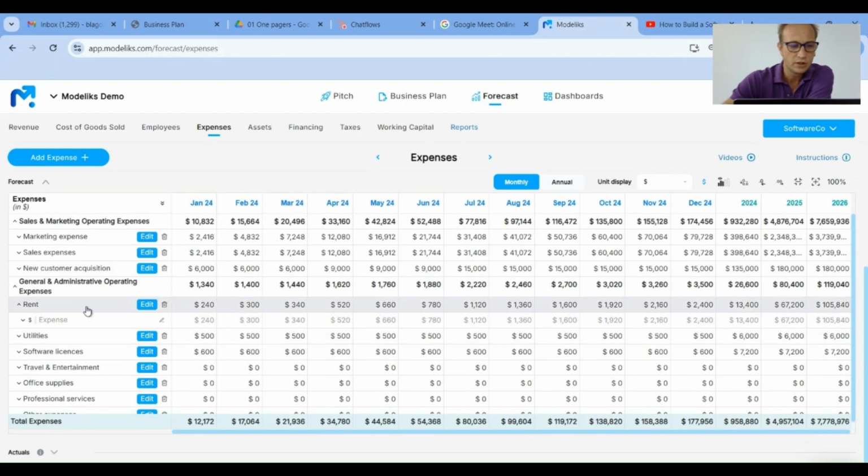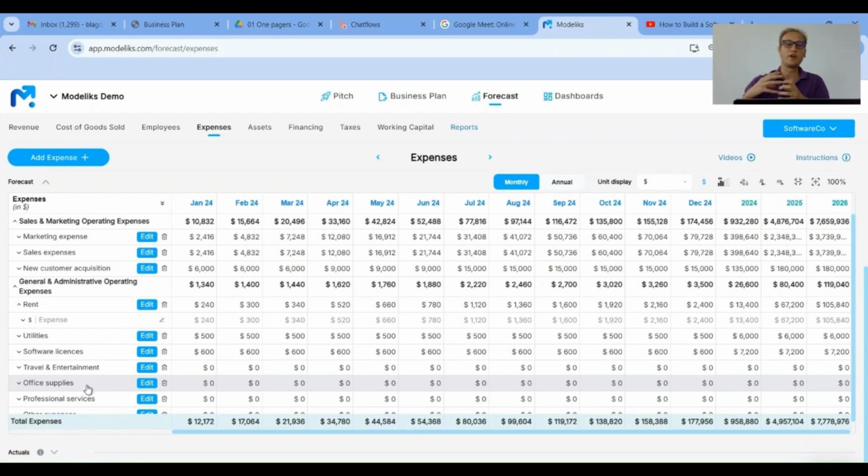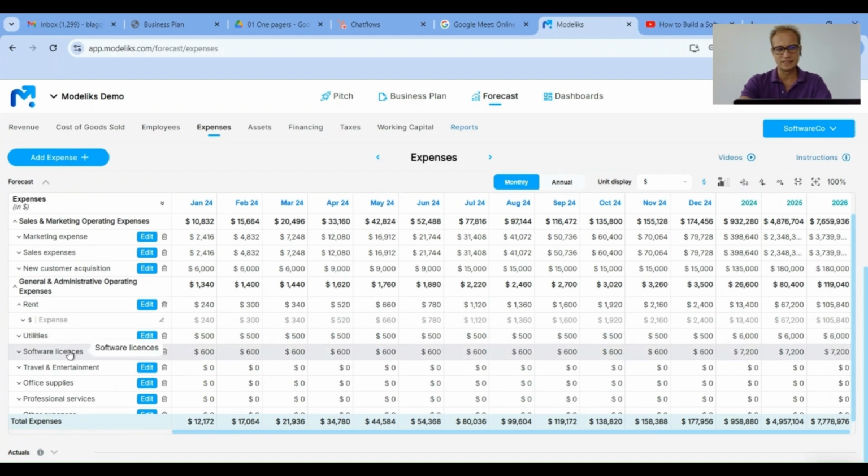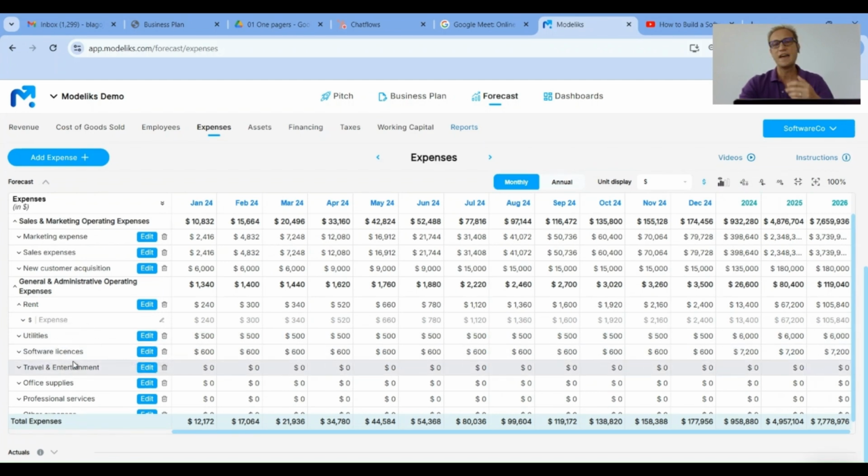And we can use a similar logic for all our expenses where it makes sense that our expenses are directly linked to a specific variable that drives that expense. This is how you create a driver-based model, which is the only really right way to plan, especially a growing business. Same with utilities, same with software licenses, travel and entertainment expenses. Everything usually depends, or most of the expenses, unless they're fixed, they depend on a specific driver, which influences that expense.